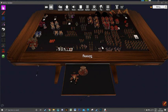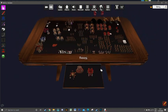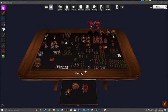Then basically you can go, okay, I want to make a list with this guy, and this guy, and this guy, and then what you can do if you don't want to look at it is you can close the drawer, and then when you open it, the guys are still there. And it also is just a nice big area to work with when you're trying to figure out what your lists are. So yeah, that's a piece of advice from me.